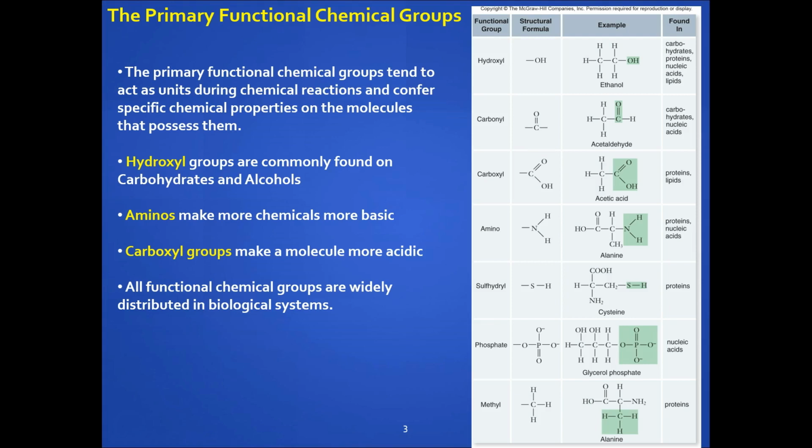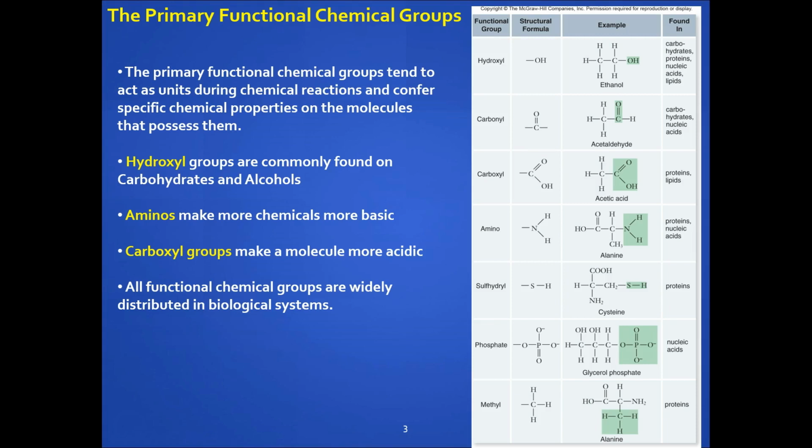So the other thing we've got to know is the functional chemical groups. When we think about chemistry, one of the things that gives molecules their particular functions are these functional groups, without sounding redundant. So what we're looking at here is 3 major ones. The hydroxyls, these are going to be the ones that add an OH. So imagine that you have this covalent bond right here, and it's going to bond to a carbon. And when we add that hydroxyl on there, that OH, it gives it certain properties.